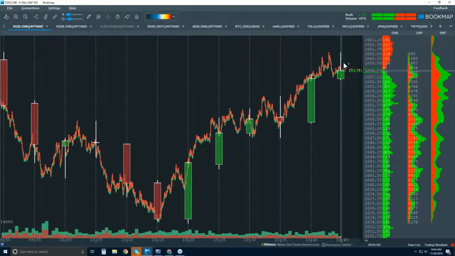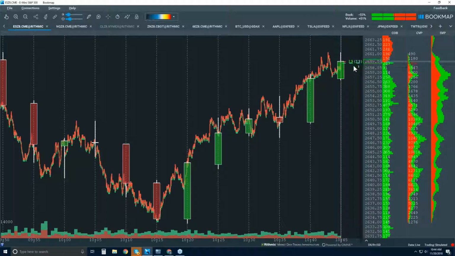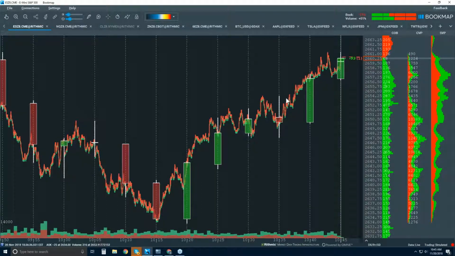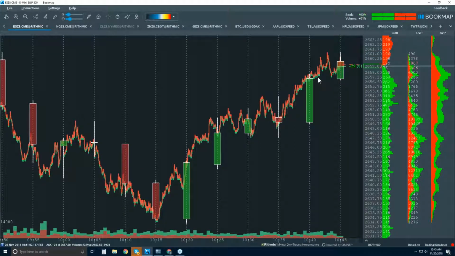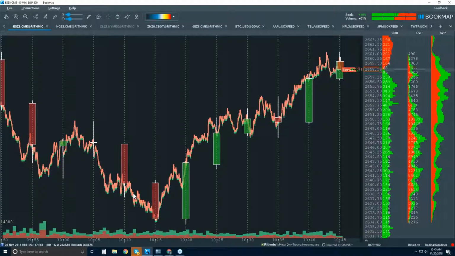So this vertical white line here separates the historical view to the left and the current view to the right. This is our current best bid and offer here. And then you see it over time here. The best offer is the red line, the best bid is the green line. What this allows you to do is start to see truly the price action, what occurred.